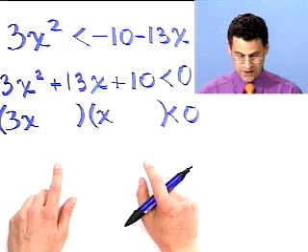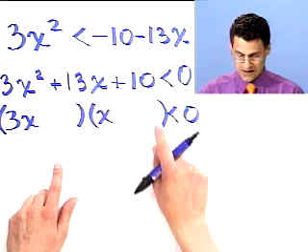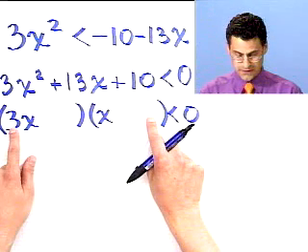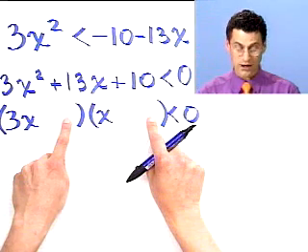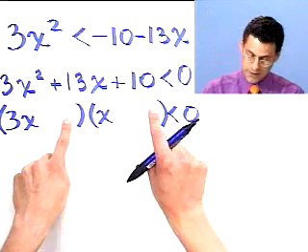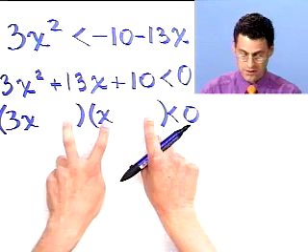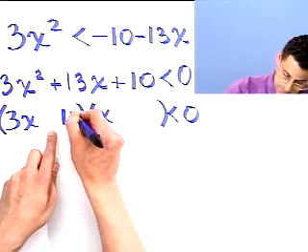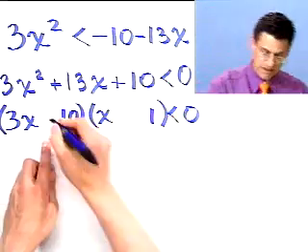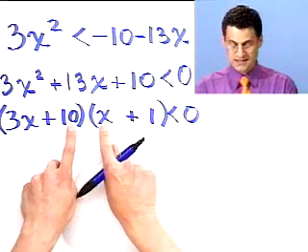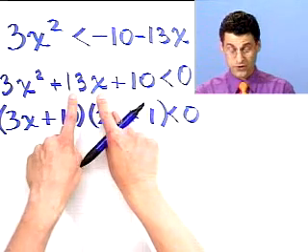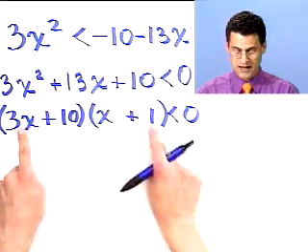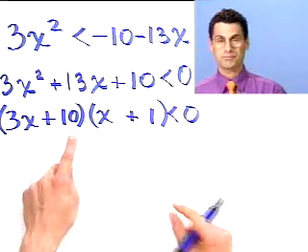So let's see how I would do that. It looks like a 5 and a 2 are going to work well. Is that true? Let's see. If I put a 5 in here, that's a 15. Well, that's not going to work too well here. So let's see. How about a 10 and a 1? Oh, a 10 and a 1 would probably work really well. But if I put the 10 here, that would give me a 30 plus 1. But if I put the 10 here, look what happens. Then here, I would see a 10x, and then I would see a plus 3x, and so I'd have a 13x. So when I FOIL this out, I actually see the middle term, and then this times that gives me the 10. So looking OK.